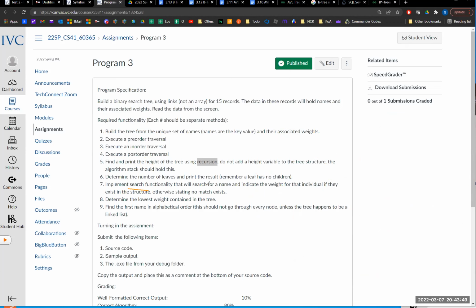Search, and that's just a lookup, go left or right based off the name. And make sure you account for it not being there. Lowest weight, right? So this is also going to be a traversal because we're not keyed off of weight. The lowest weight can be anywhere, right? If we have Mike at the root, Kathy over here, Tom over there. All right, let's say Tom's 111 pounds. Kathy's 114 pounds, and Mike is whatever, 200 pounds. Right, the smallest data point can be anywhere.